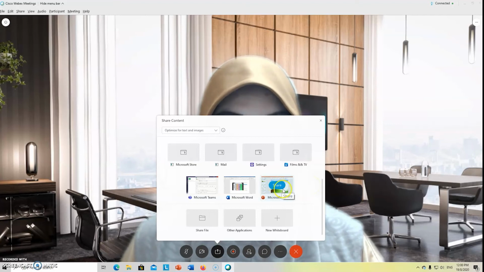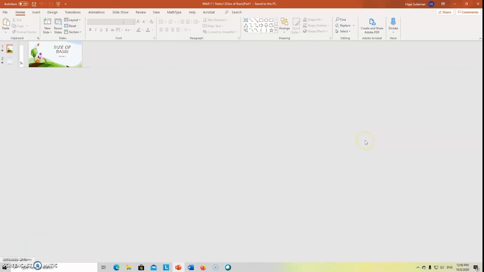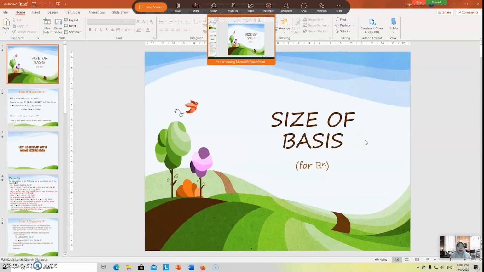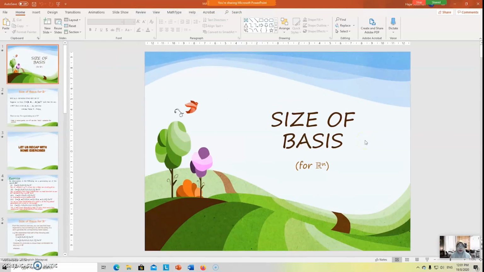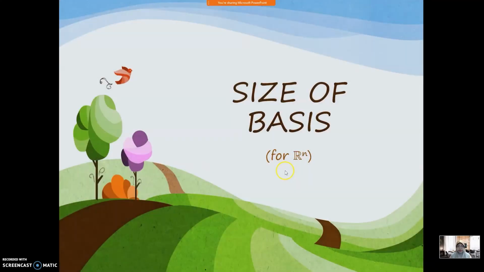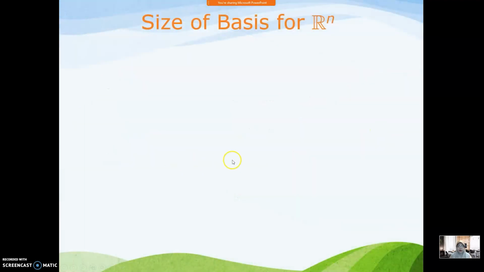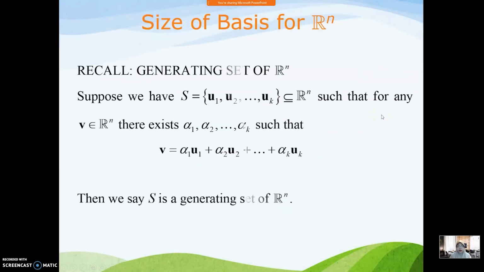This is the one, so you share this, and the window will immediately change to the PowerPoint presentation window, where you can do your lecture normally. So you go to the PowerPoint show, and say, okay, today's lecture is about size of basis for R^n, and then you go on to do your lecture. The PowerPoint show will be a normal PowerPoint show, as if you have the lecture in class.